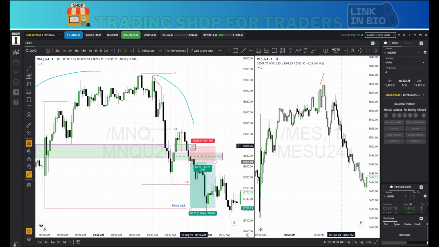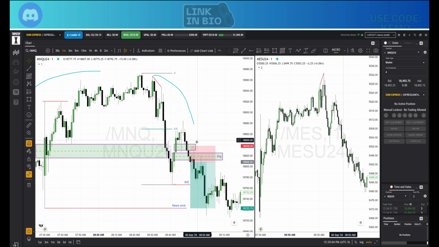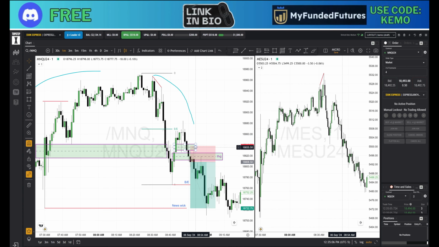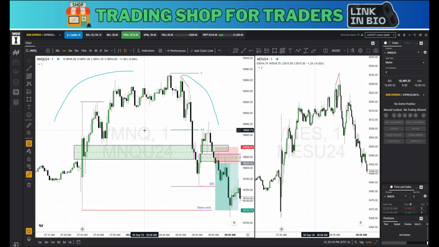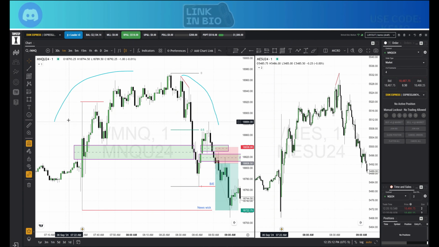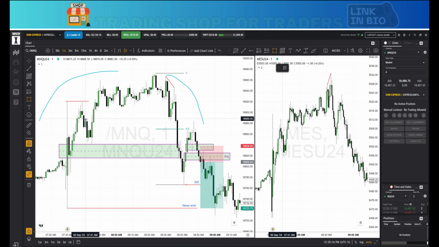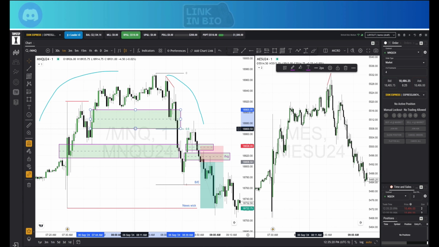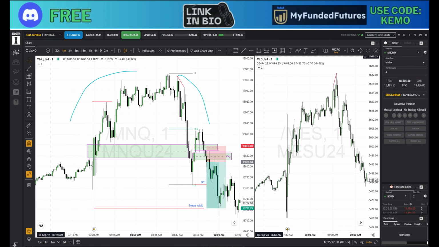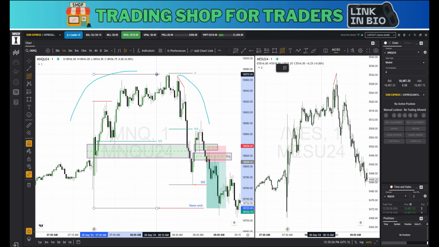I did size down a little bit because the stop loss was big, and I did not know if we're gonna go and retrace deeper in those fair value gaps or not, or the inversion fair value gaps on this side. But what gave it away to me that this is a sell side of the curve now is because we absolutely demolished and disrespected those fair value gaps. So to me, that's a disrespect. We're pretty much moving to the downside now, and this is a sell side of the curve.